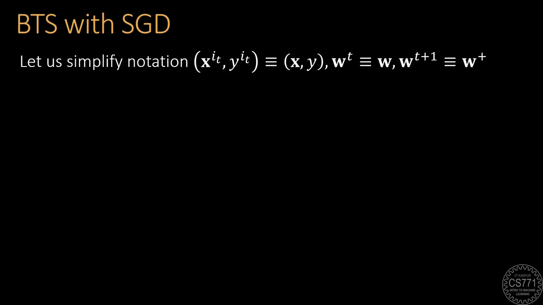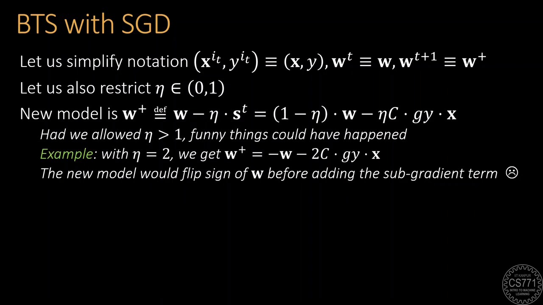To understand the SGD algorithm better, let us take a look at the behind the scenes action when we execute this algorithm. We will analyze a single iteration of the SGD algorithm when the step length eta is restricted between zero and one. In this case, the new model is the old model scaled by one minus eta to which the sub-gradient term due to the hinge loss is added. Note that we restricted eta to be less than one since funny things can happen for larger step lengths, for example when eta is set to two.